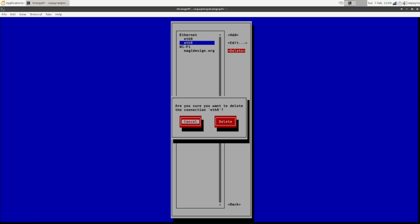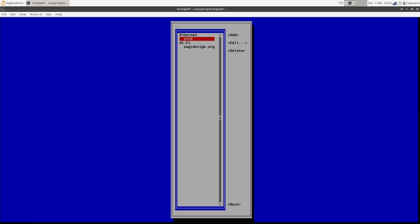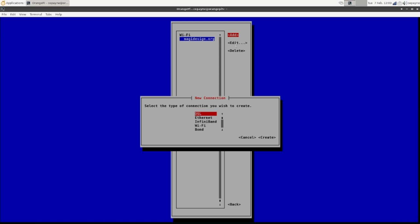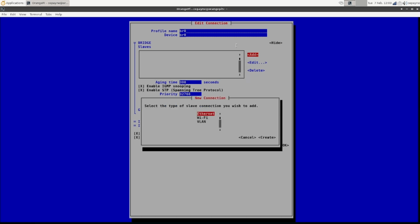Alright, so let's delete this. Go back up. I'm going to delete this one just because I want everything nice and clear. Now we'll come over to add, and again we'll call this bridge 0. We're going to add our device.